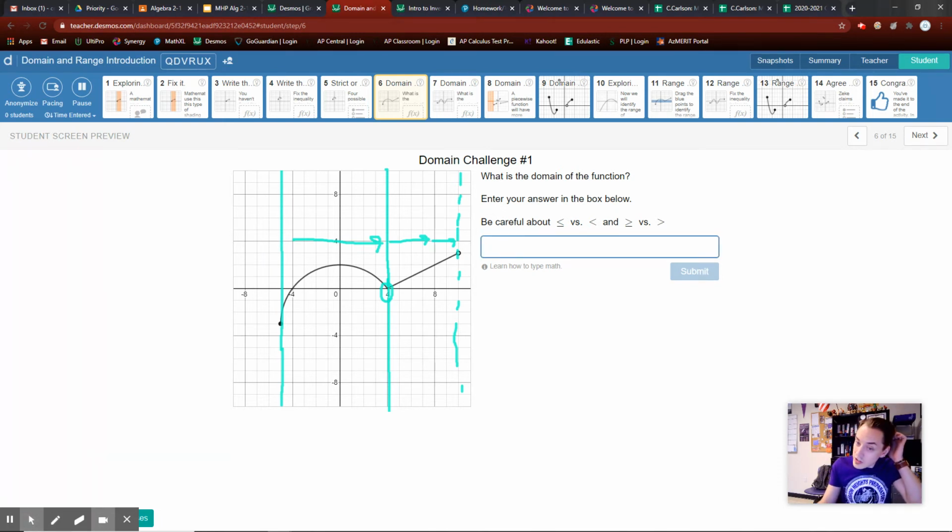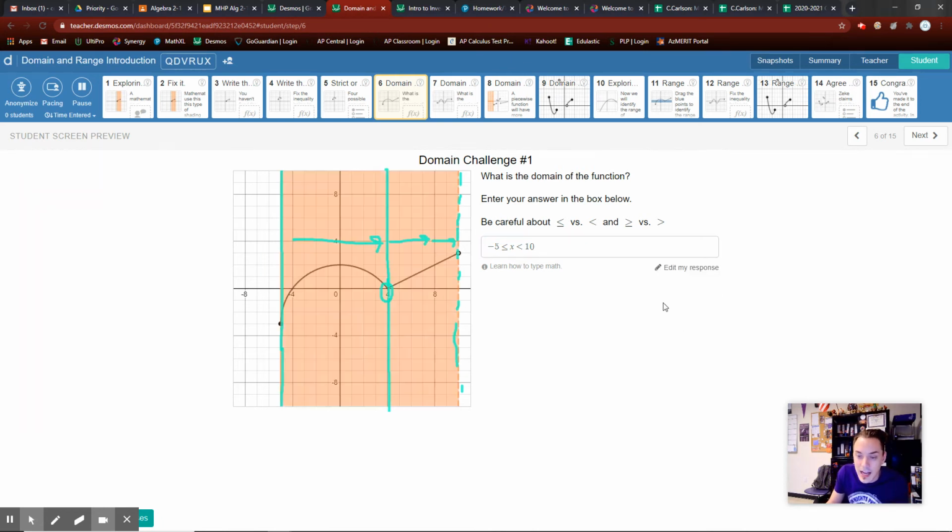What I should type in here is from negative 5 equals, because it's a solid. Remember, guys, over here, this is negative 5, right? I'm only caring about my x. And it goes all the way to 10. So that means 10, and since it's not equal to, it has a dashed line. I can submit that, and then boom. Was I right? I was right, because I'm awesome. You know what I mean? Look at that. Beautiful. That's exactly what I want.